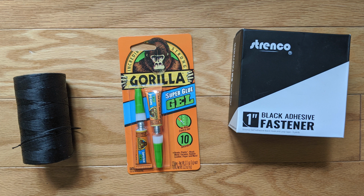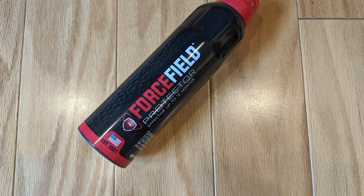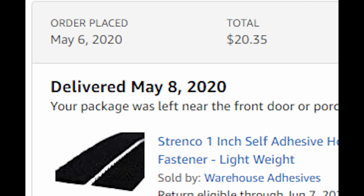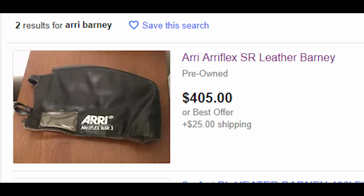Additionally, you will need some thick wax thread that is used for sewing leather and leather needles. And for fastening the front panels, I needed some Gorilla Glue as well as regular Velcro strips, not the industrial strength. Finally, I chose some weatherproofing spray for the exterior of the Barney once it was finished to protect it from the elements. In total, all of the materials set me back about $100 with free shipping, so cheaper than buying an existing Barney off of eBay, with the added potential of possibly performing better, maybe.